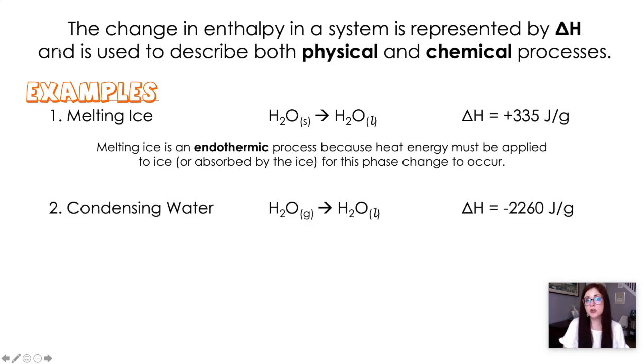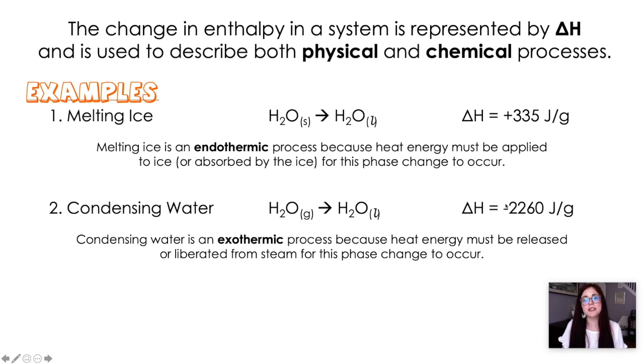So condensing water also involves a change in the heat. If I go from water vapor, which is a gas, to liquid water, gases have vibrational, translational, and rotational energy. In order to go to the liquid phase, they have to get rid of all that energy. It's losing heat in the process. I go from gaseous water that's very energetic to liquid water, which has not as much energy. For this physical process to occur, and it's physical because I'm not breaking any covalent bonds here, this is an exothermic process. So notice how your delta H is negative here.